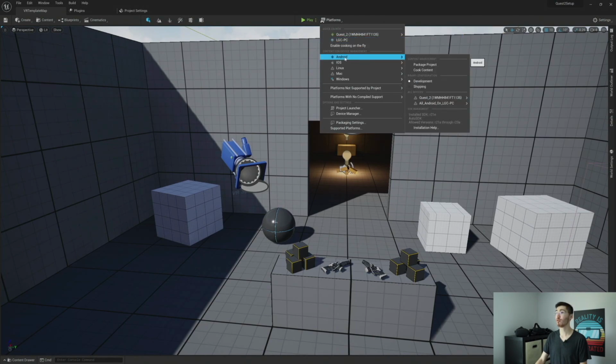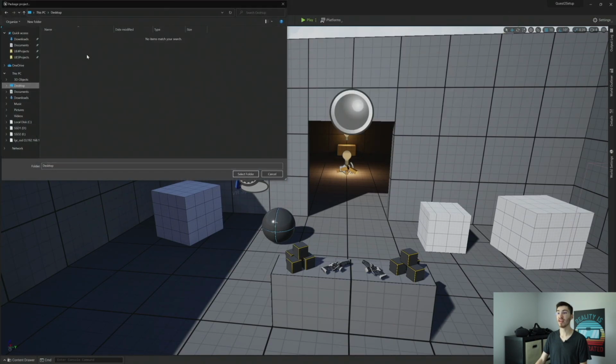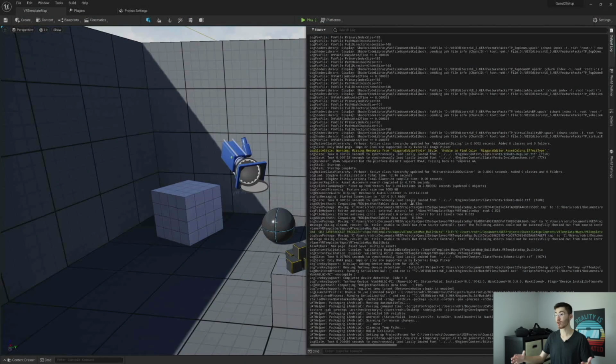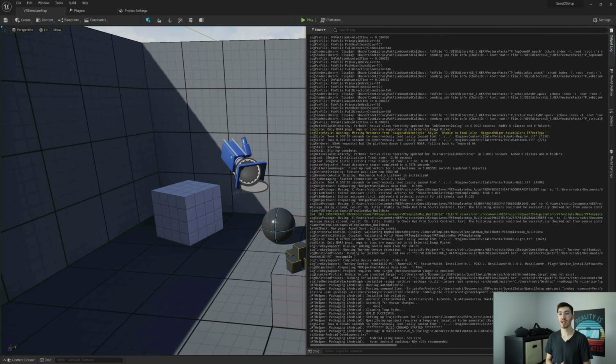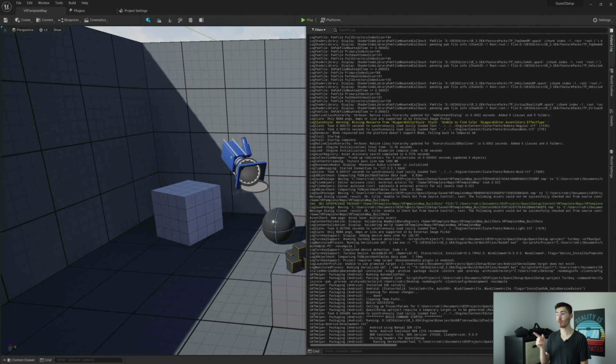So on Unreal Engine 5, I'm going to go down here to Android, and I'm going to do package project. And like I said, I'm going to store it here in desktop. So go and select that folder, and it'll actually start packaging our project. So this will actually take some time. It may take more or less time for you depending on your project and all that. So I'm just going to let this go ahead and run through, and I will be back once everything is all packaged and we're all good to go.